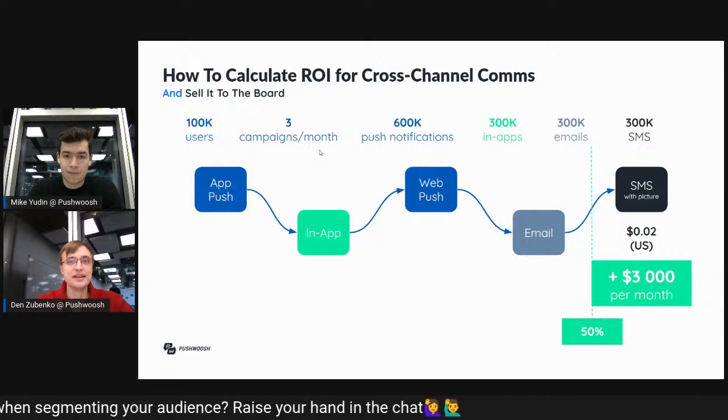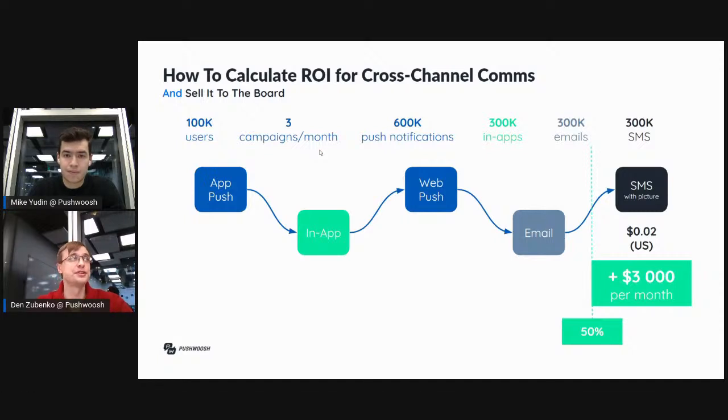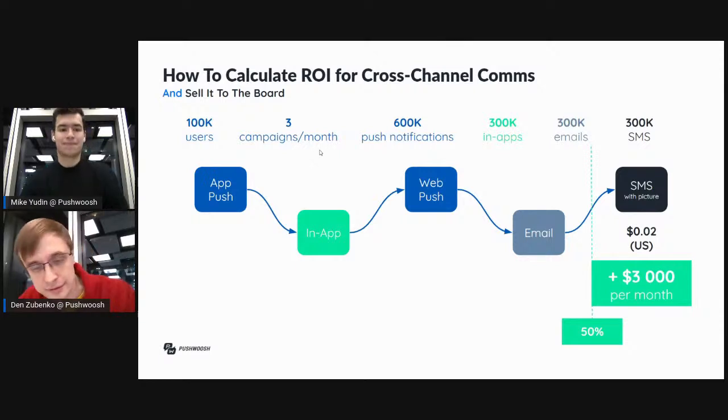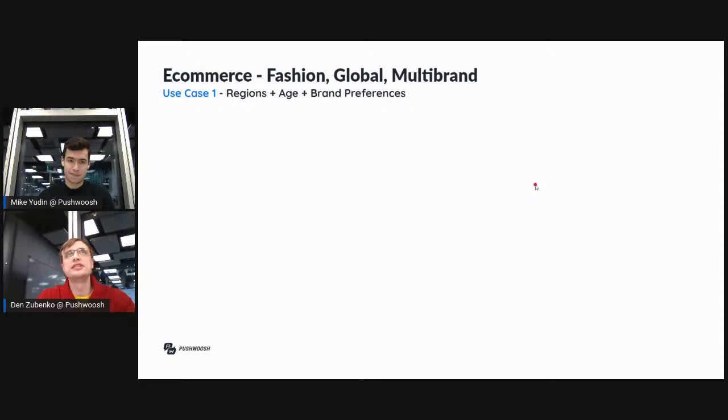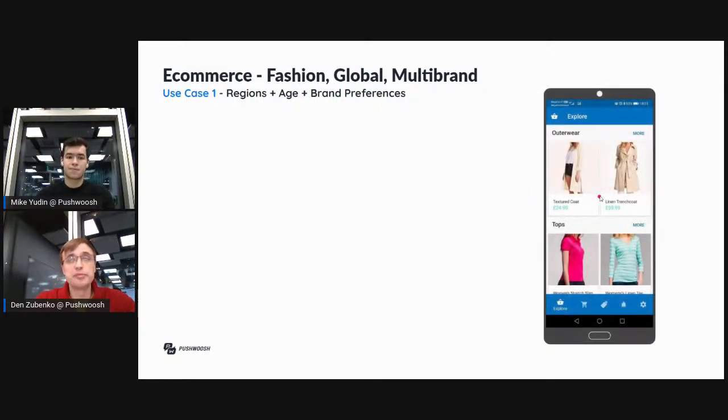So considering all this, we would like to show you our best practices in segmentation, which will be my part, and in cross-channel campaigns, which is going to be led by Mike a little bit later. But before we start, let me explain the business case that we decided to take as a sample. As you know, maybe, our demo application Pushon represents a fashion retailer. We decided to take this use case for demo simplicity, but of course, the same principles of segmentation you can use for any industry.